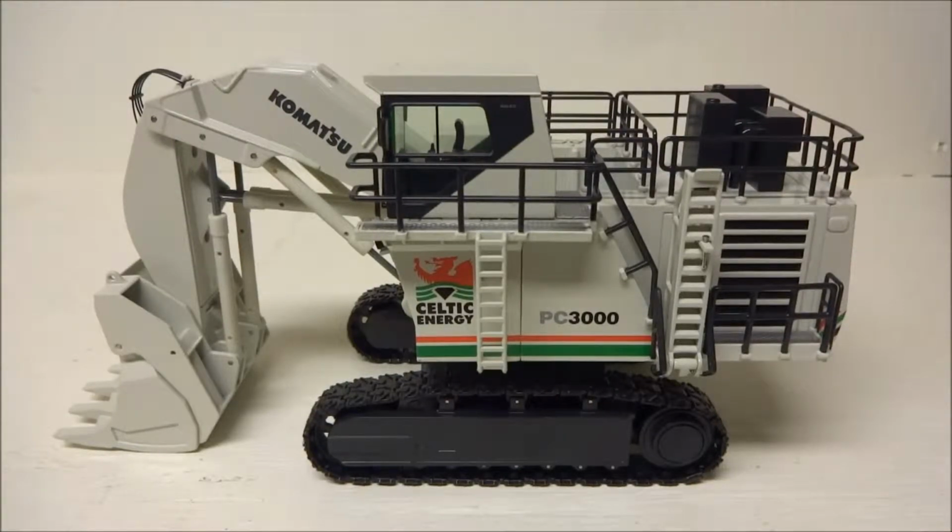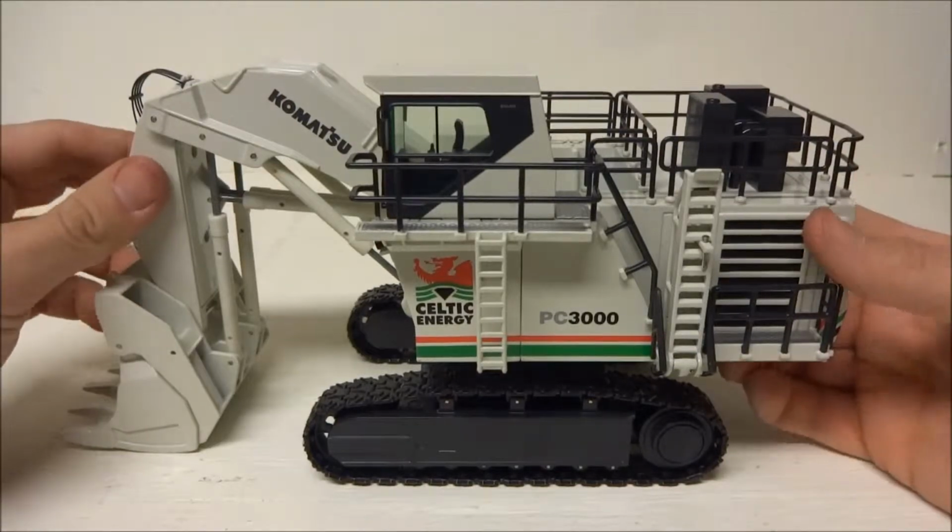Here we have a Komatsu PC3000 front shovel excavator. This is made by NZG and is in the Celtic Energy paint scheme, which is pretty good looking, I think. It's an off-white, sort of a beige color. Overall, it's a pretty nice model. It's got a lot of weight to it.